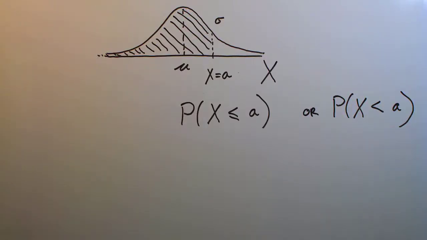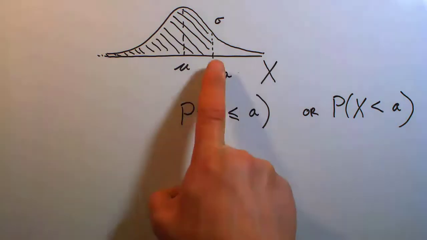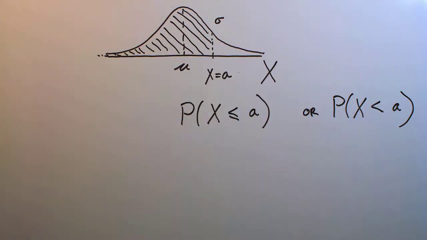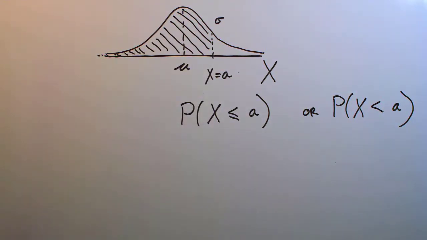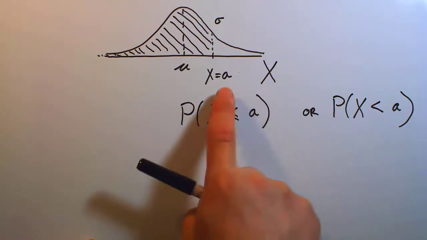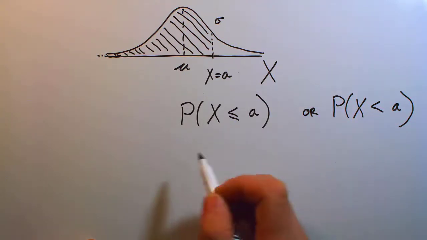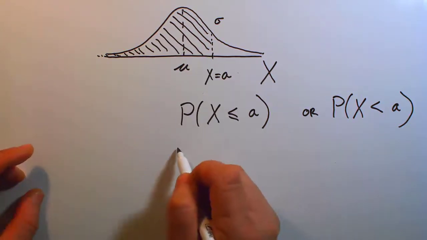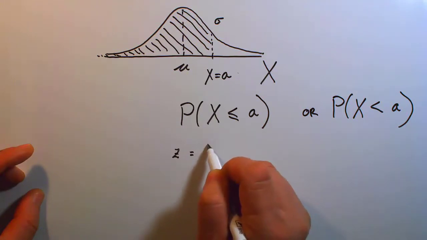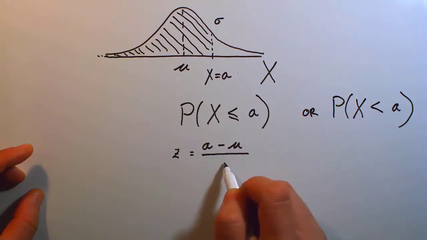And so, as a generality that we have learned after the quick example, here is a general normal distribution. And at some value of the random variable x equals a, we will always have an area shaded to the left-hand side. So this value a is with respect to our continuous random variable x, but only some general random variable x. Then from where a stands, there will be a corresponding z-score, and we can find that by z equals our value minus the mean, divided by the standard deviation.